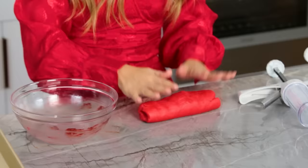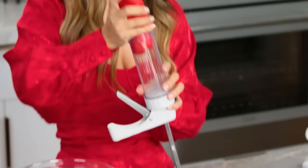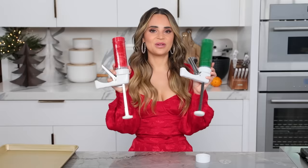Now it's time to load our cookie press. I've already loaded the green dough into this press, and I'm gonna show you how to do it over here. You just roll your dough into a log. Now you're just gonna load it into your cookie press just like that. We've got our dough in our cookie presses.